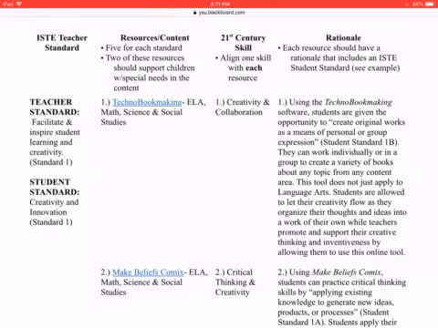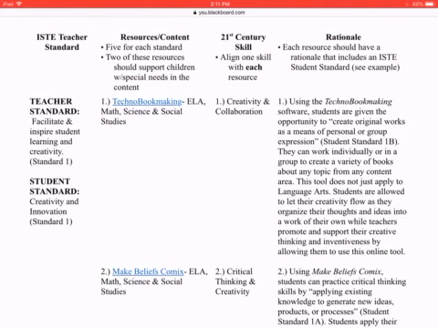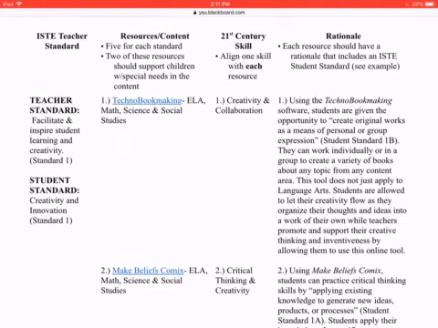So I'm going to go through the whole first standard for you to give you an idea of what you should be doing here and what I'll be looking for. And then we're going to go down to standard 5 so that you can see how that one is a little bit different. So the ISTE teacher and student standards are already aligned for you, so you don't have to do that work. You just have to make sure that you understand those standards in order to be able to align them with the resources.